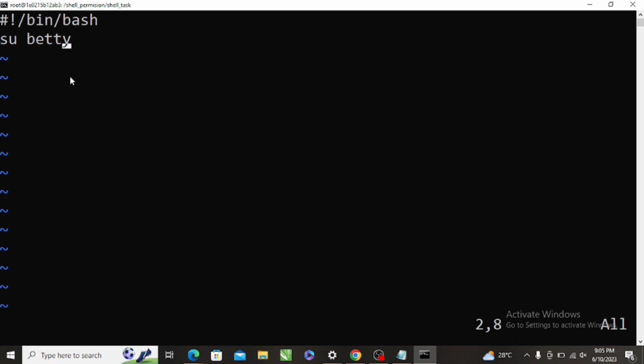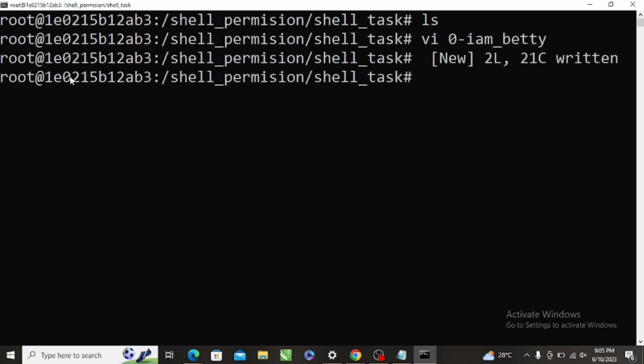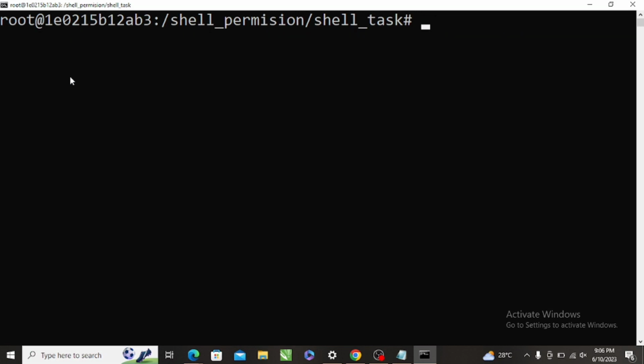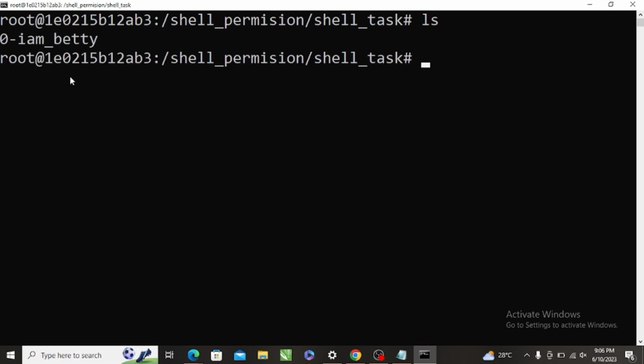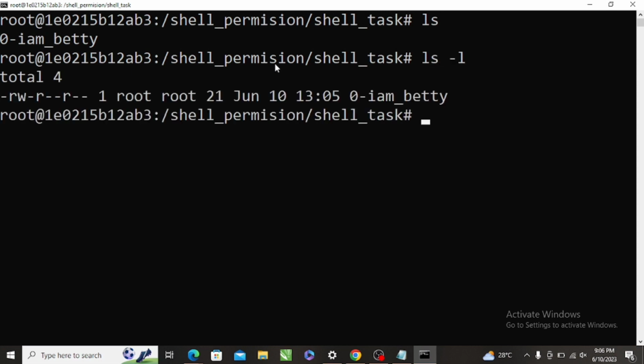Okay, so I have this file. If I list it with ls -l, you see that I cannot execute it, and the major thing is for me to execute it so that it can do that thing.